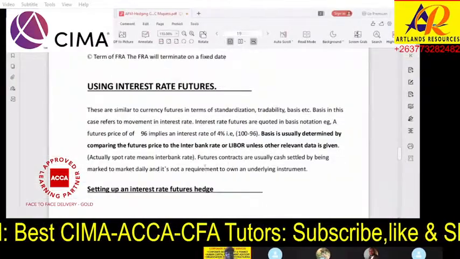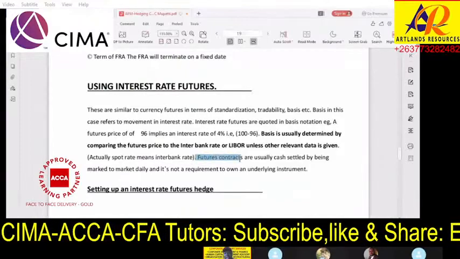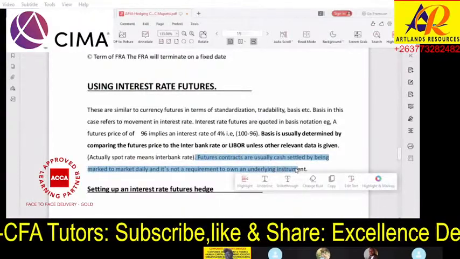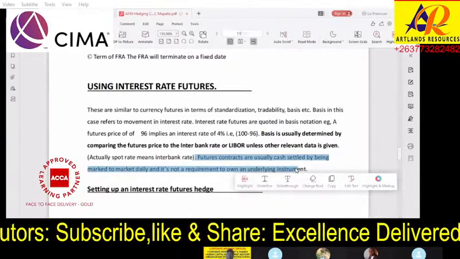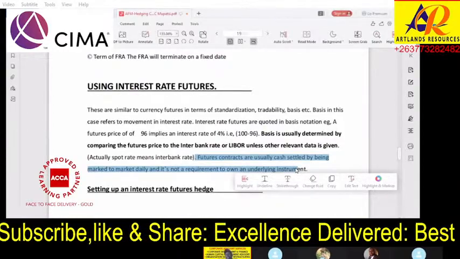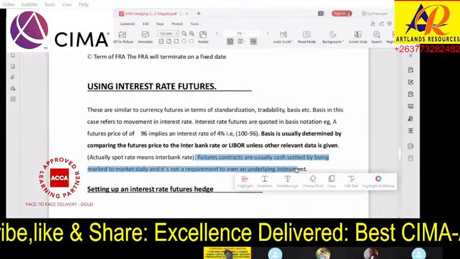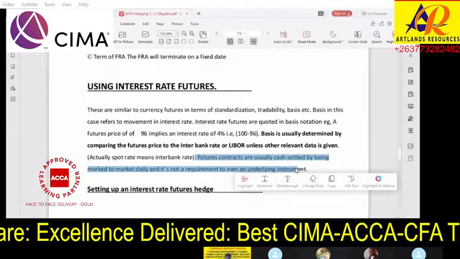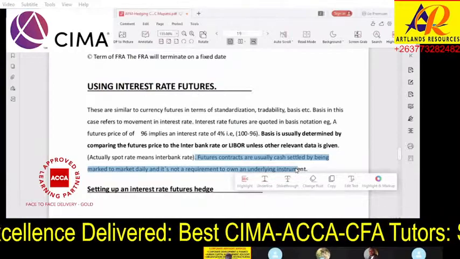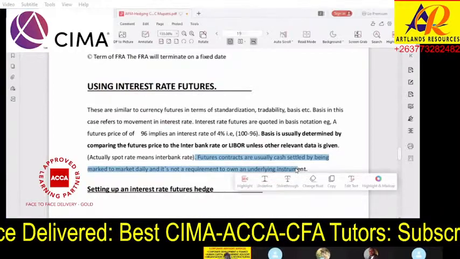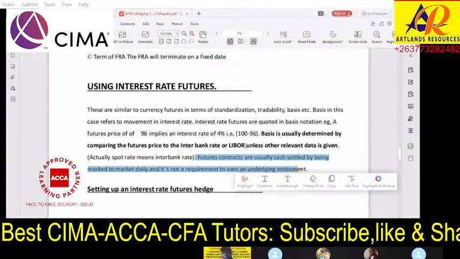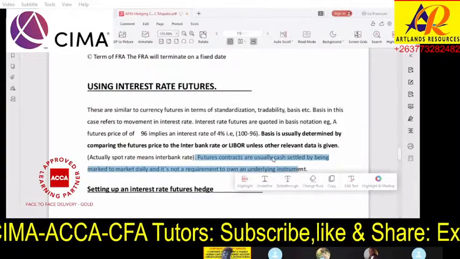All right. The futures contracts are also marked to market daily, even if they are interest rate, because the interest rate between now and 3 months can move in a favorable direction. You get profit. If they move in an adverse direction, you incur loss and you get your account debited. So all this is still the same, but this time what is being marked to market daily is the interest rate.